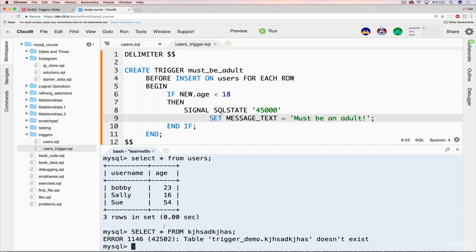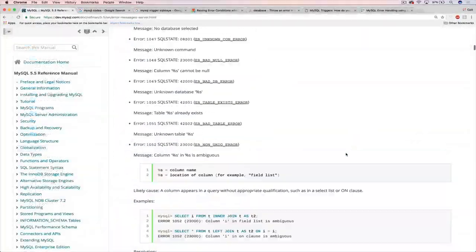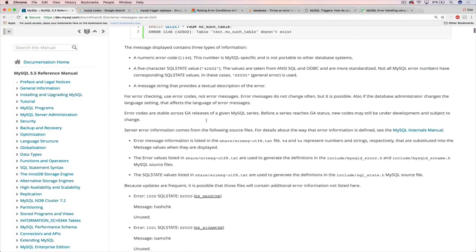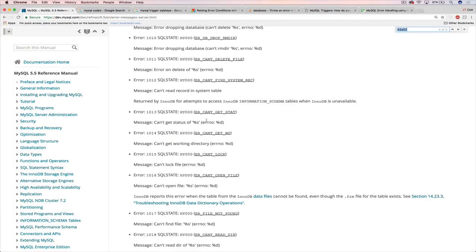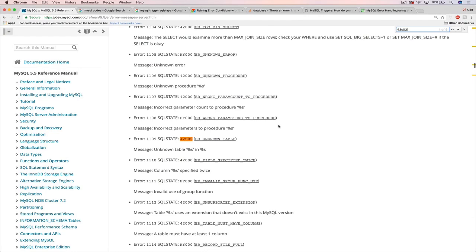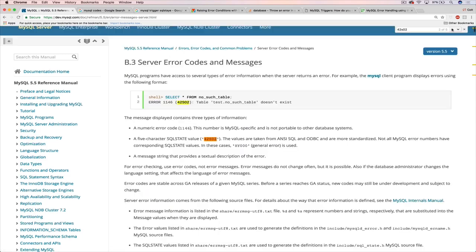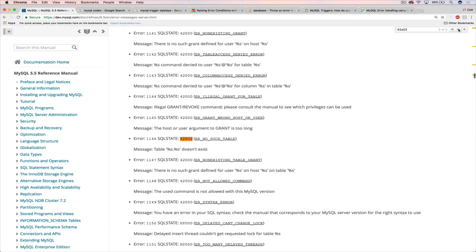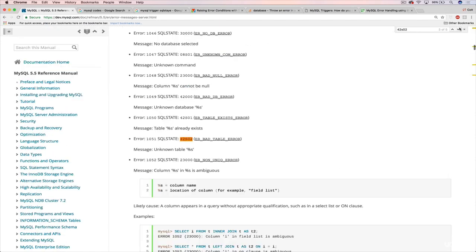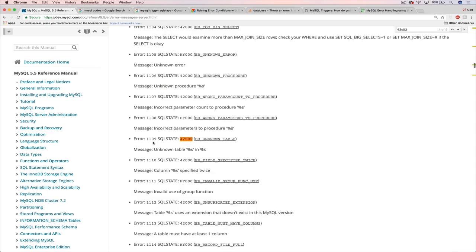What we care about is the SQL state and then the message. And if we go over to the docs again and we try and find that code, so the SQL state was 42S02. You can see that it shows up a couple times. There's an unknown table, message unknown table, but there's also bad table. And is there another one? Yes, table doesn't exist, error no such table. So those all use the same SQL state, but they use a different MySQL error. There we go. So 1051 versus 1109.